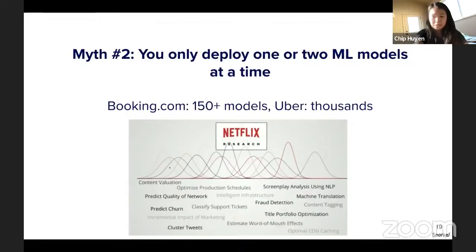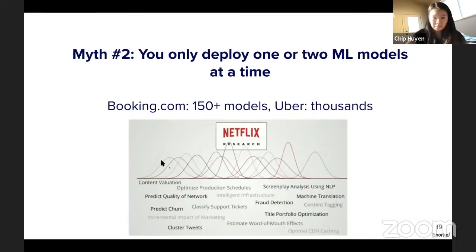I saw a very interesting talk, I think by Booking or Uber. I watch a lot of talks from different companies, so I get confused. But the key part is that each feature may require different models. If you're like Uber, you serve in 10 different countries, and you might want a different model for different demographics. So you have 10 models in 10 countries, already 100 models.